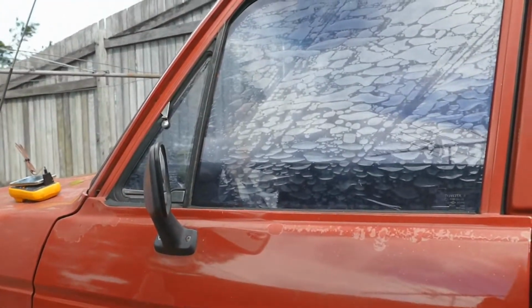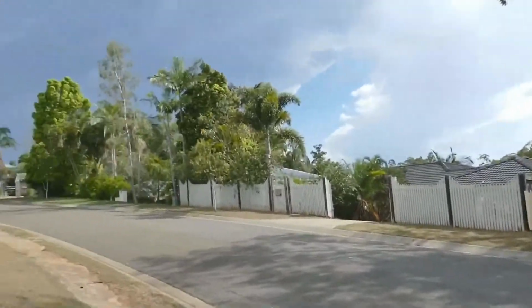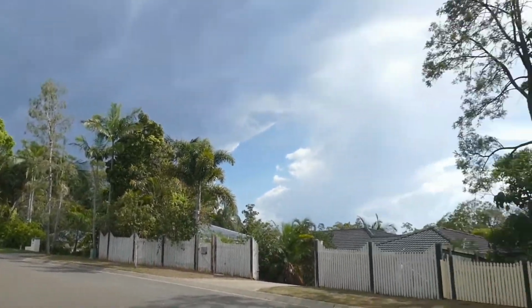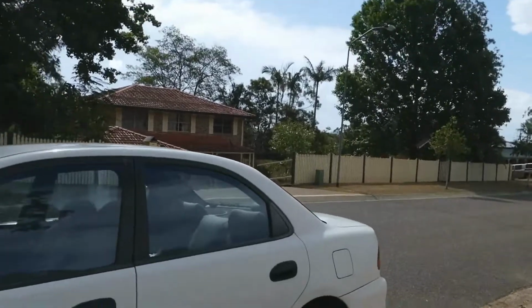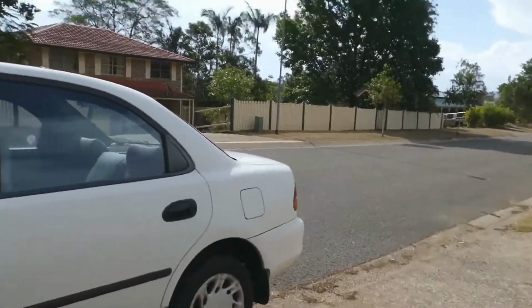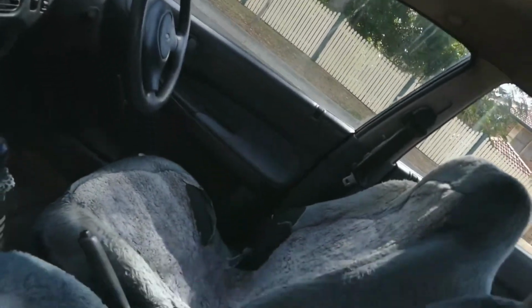Okay, next vehicle, lucky last. There's a Ford Laser to do now. And there's a storm, you see. So the humidity's right up there. There's storm cover around. One more pair of hands and I'd be right. They've been sitting out in the sun for a couple of hours anyway, although it's now starting to defeat the purpose because it's clouding over a bit.